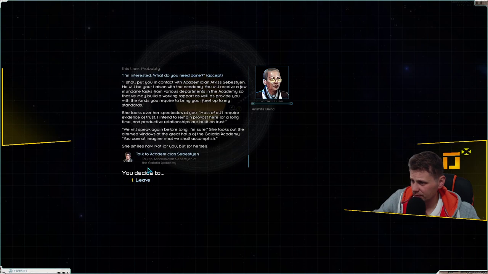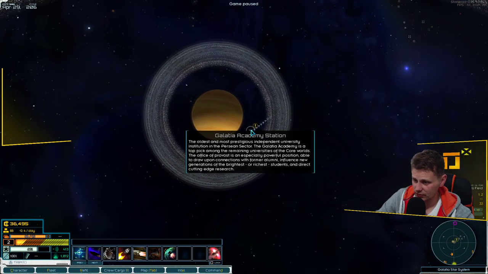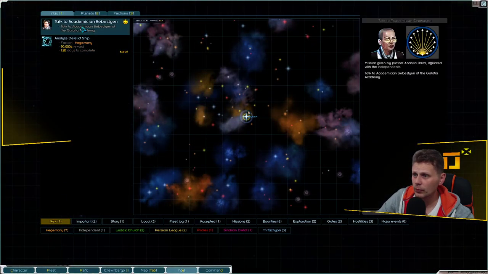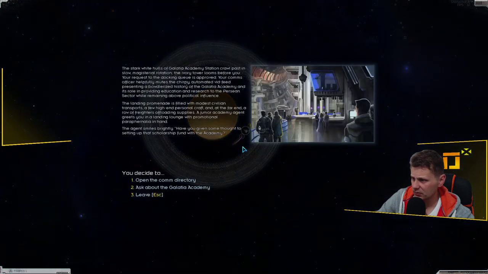Sure. Whatever. Okay. Oh, she smiles now. Not for you. For herself. Whatever. Okay, did anything change? E is Intel. You talk to her again. Can do that. Very chatty guy.